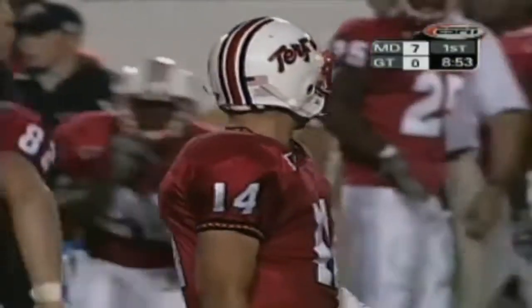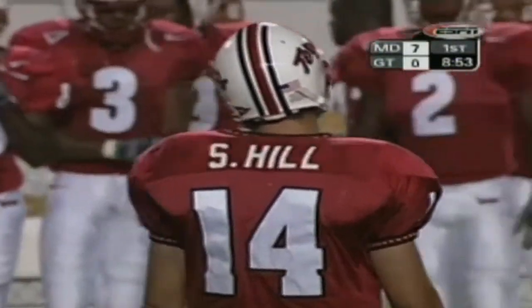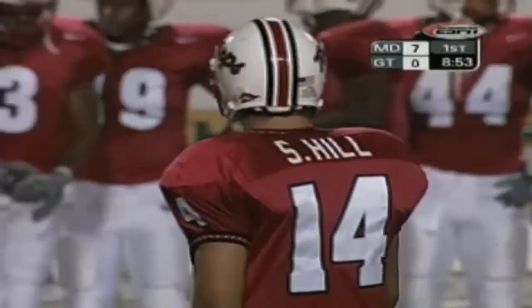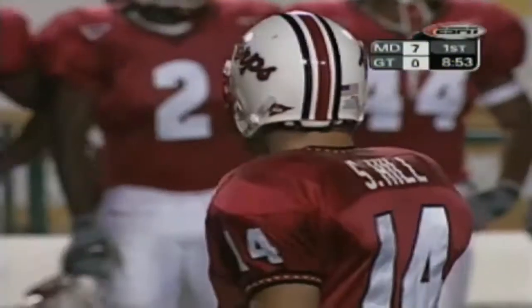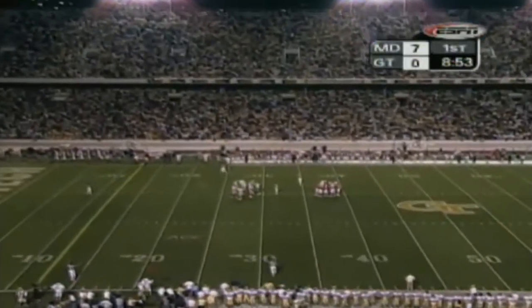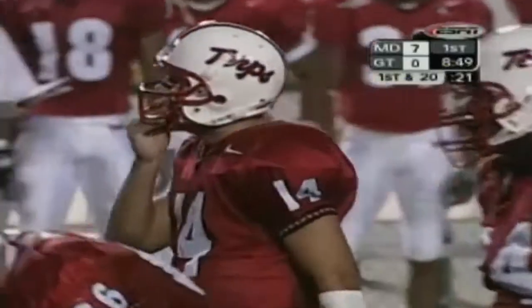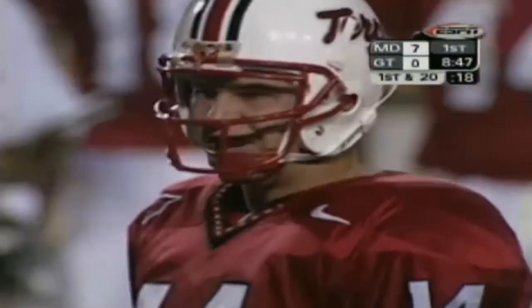We heard a lot coming into this game about Maryland and their offense, and they're off to such an incredible start, averaging 35 points a game. In the early going here, you're seeing a big reason. Sean Hill, the poise that he has demonstrated throughout the early part of the season, but the offensive line. You're seeing them right now at the point of attack pushing Georgia Tech back. So no matter what call they're calling, whether it's an option or they're handing the ball off, they've got room to run, and that's because of that big offensive line of Maryland. Also, Sean Hill, as you remember, he was at Hutchinson Junior College for a couple of years. So this young man, although he's played a little bit of football for Maryland, he's an experienced football player with great size, and that's what Ralph Regan needs to run his attack.